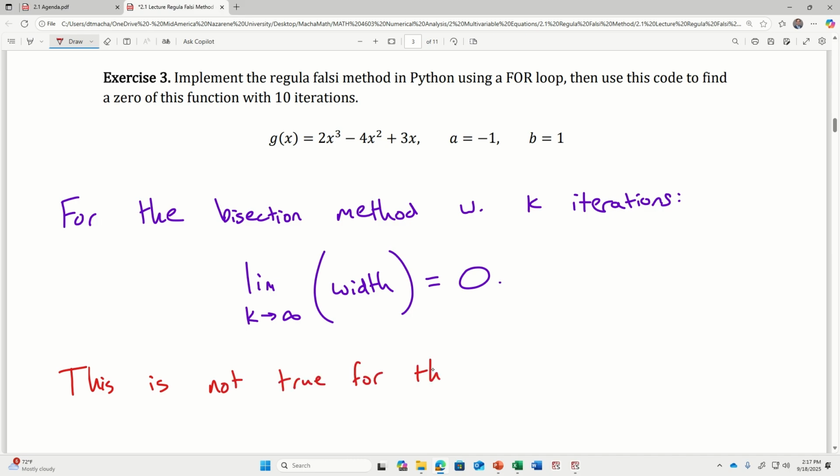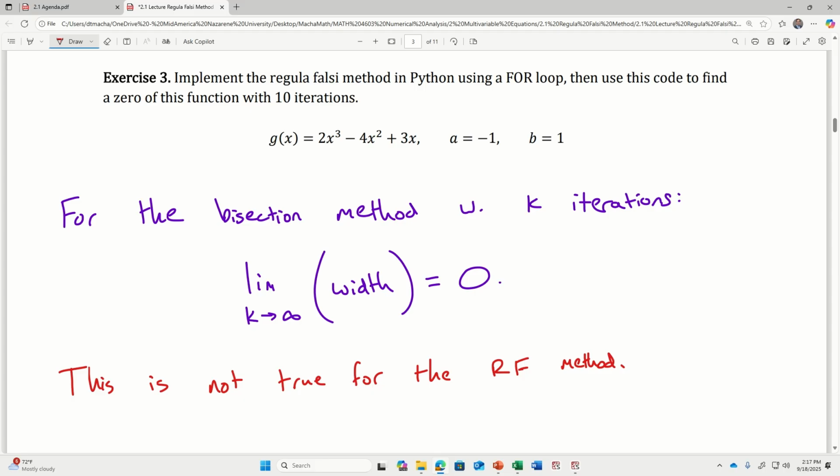for the Regula Falsi method. Because if you get into a regime that has a strict plus or minus concavity over an interval, then only one side of the interval is going to move. The right side's going to move left or the left side's going to move right. But it's not going to move until the interval shrinks to 0. It's only going to move up to the point where you're getting close to the 0 you're trying to find. It's not going to move past it. And so you have this interval that will never shrink to 0 the way that the bisection method does.